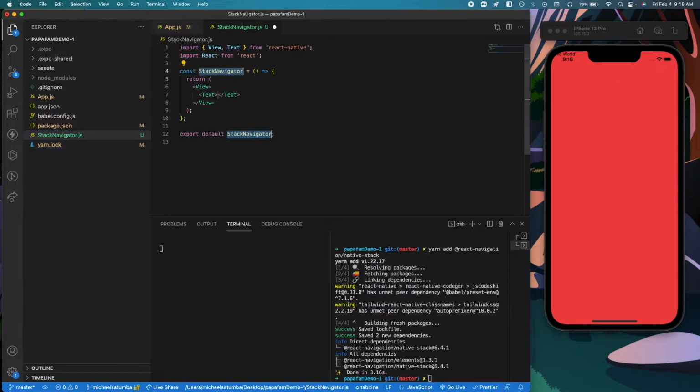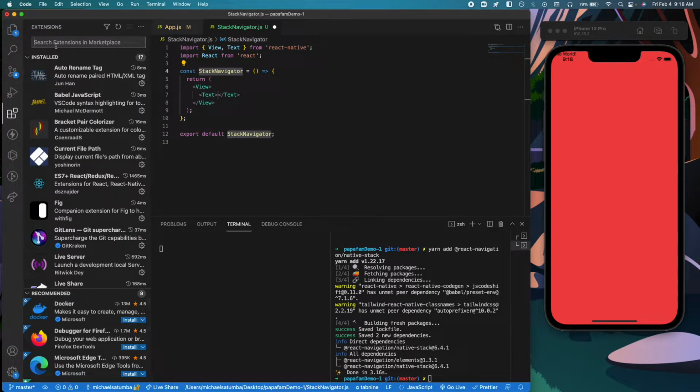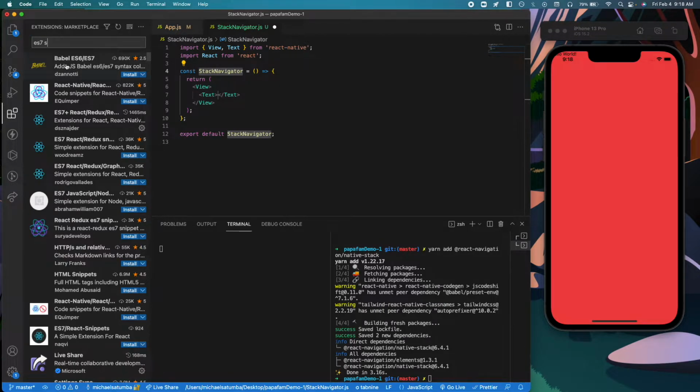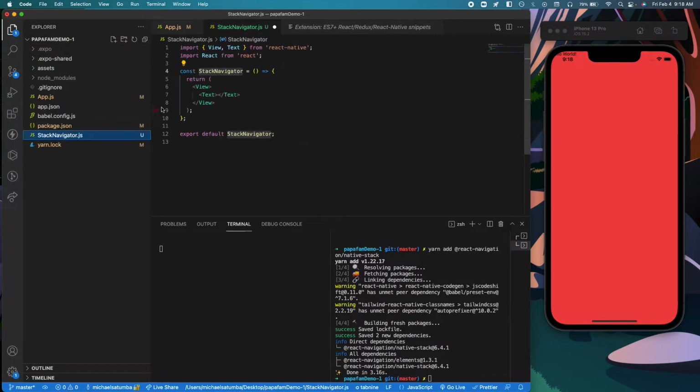If you guys don't have the extension yet, you could go to extensions and it's called ES7 snippets. Is it ES7? Yeah, I think it's this one. ES7 snippets, right? So we go back to our stack navigator.js file, right?